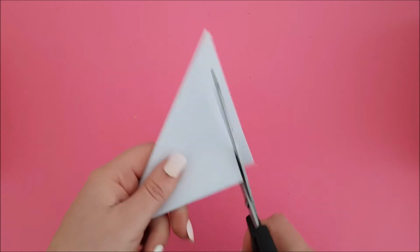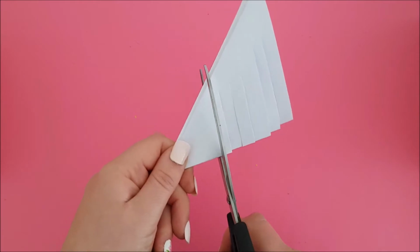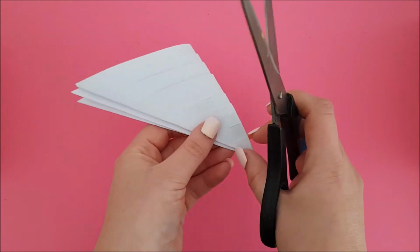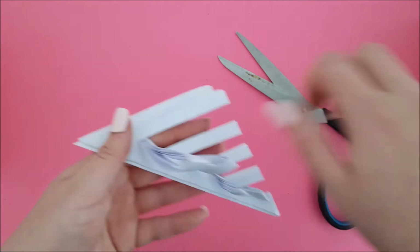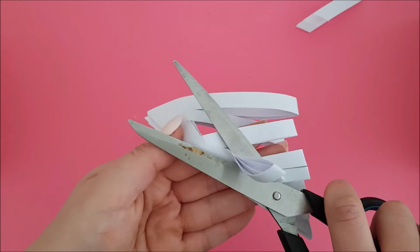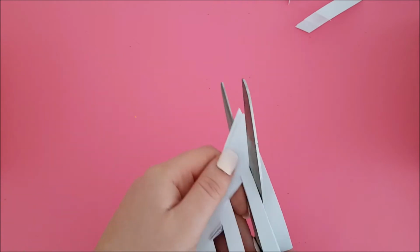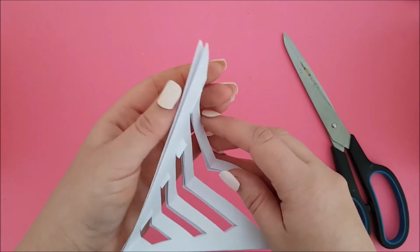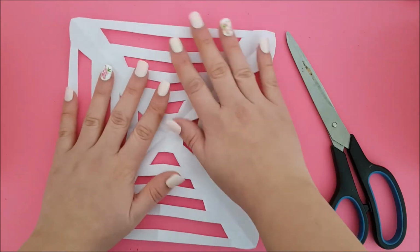Take the side where you can't see the folded inside paper and begin cutting out a stripe or circle pattern. Cut off any extra paper. When you're ready, fold out your page. This should leave you with a large cutout web. Awesome.